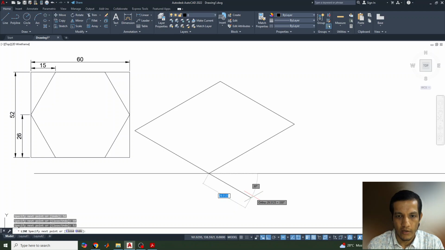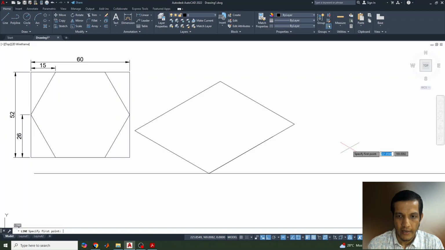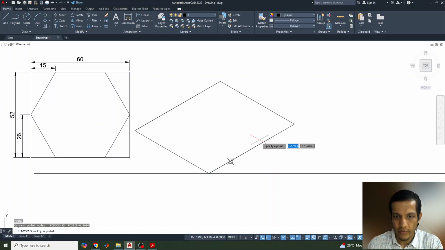Now no need to close it. We'll go again from here, this side, again we'll go for 15, again go for 30. So this is all we completed. Again the same things need to be repeated here also. We'll go for 15, again 30, closed. You can mark some points there, or else directly we can also join it. Better I'll mark some points to identify these points. Now this is one, and another point is there here, and here also.